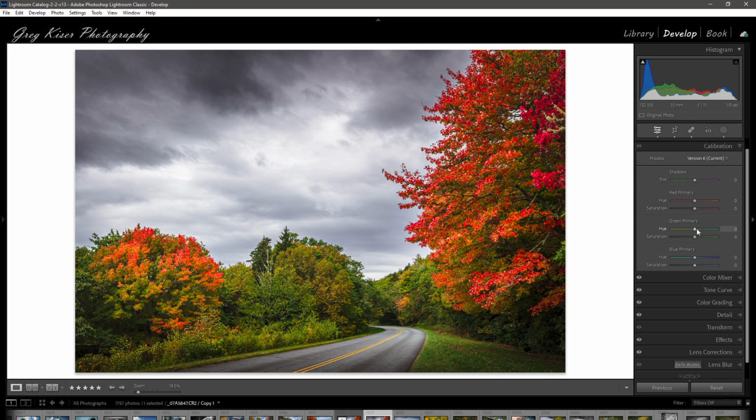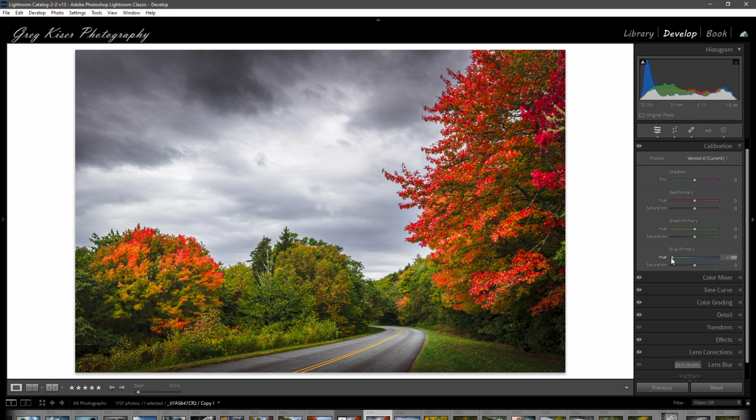But also, let's say we'll go down, look at the greens. If you go all the way over to the left, it changes those greens more to a yellowy tone. But it affects the reds up in the tree. Because as you come back over here, you see how the reds are changing and they're more bright when the greens get that really, really deep, like bright emerald green, almost a Crayola green. It changes the reds in the trees. So we are changing all of the pixels with each one of these 3 sliders, depending on the ratio of red, blue, and green that are in each one of the colors.